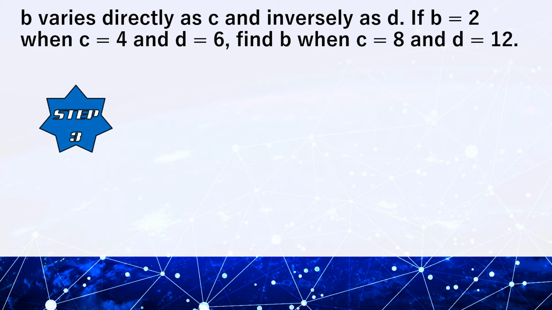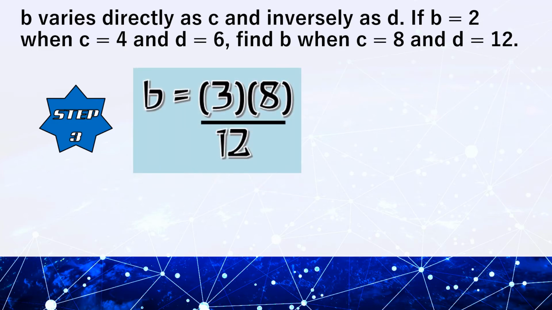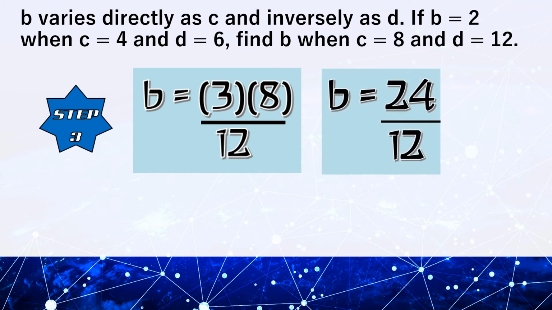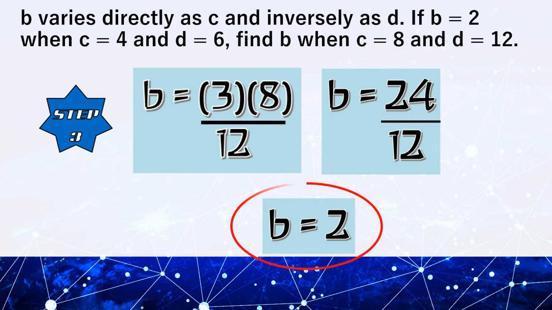For our step 3, using the same expression in number 1, substitute natin yung pangalawang set ng values dahil nawawala ang B, so remain B equals the value of the constant na nahanap natin sa step 2 ay 3 times 8, which is C, over 12, which is D. So that will be B equals 3 times 8 is 24 over 12. We have B equals 2. So that is our answer.